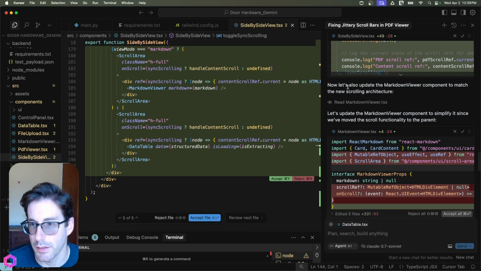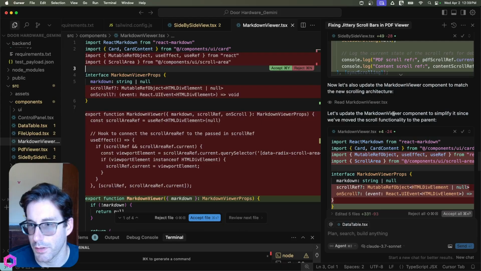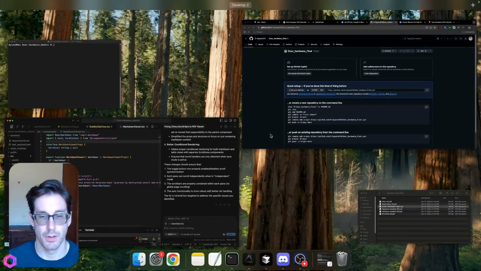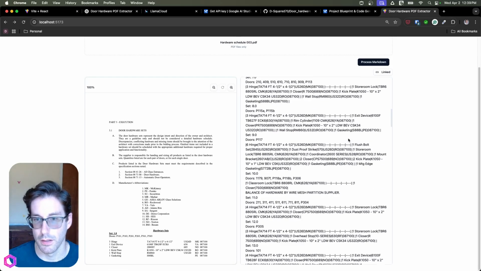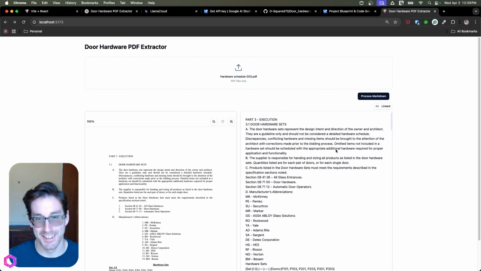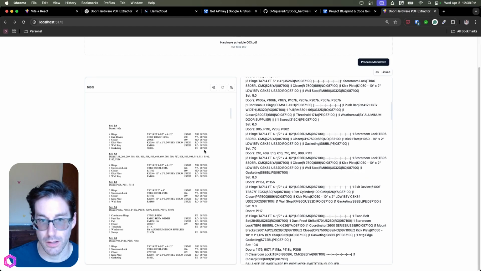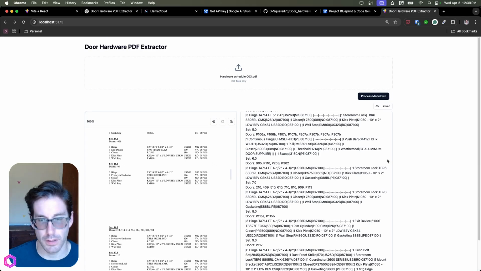So hopefully that updates the functionality. Interesting, it's deleting a bunch from here though. Is that because we moved it to the other file? Yeah, we moved the scroll functionality to the parent. Okay, cool. All right, accept. Let's see. Here we go. All right, those are independent. That doesn't make sense. Okay, so they are independent. That's great.